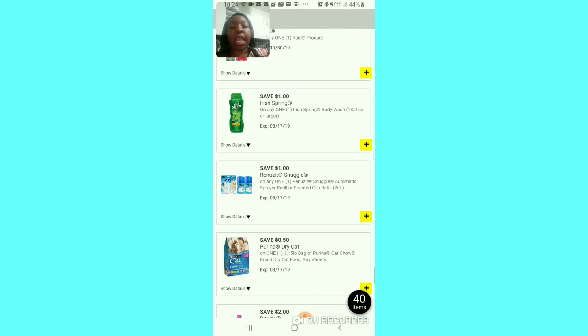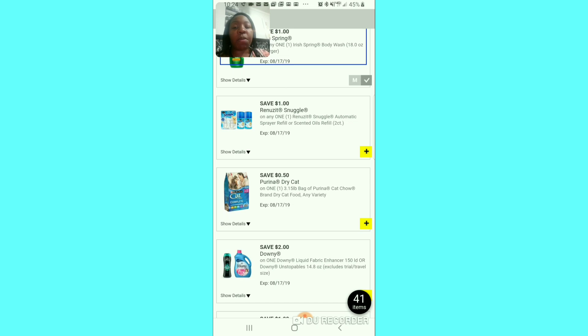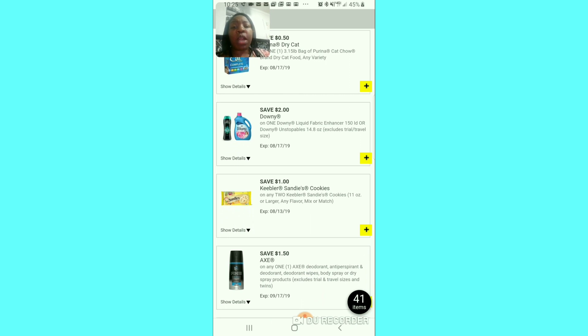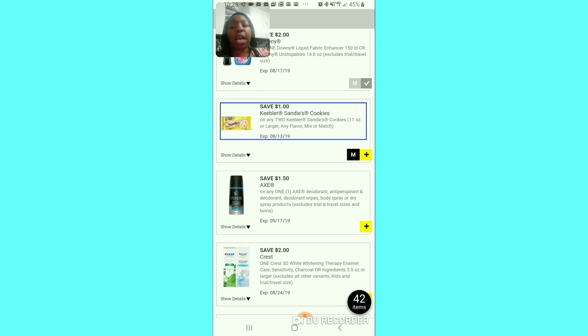The Aspercreme — I'll clip that because we might get another $3 off of 10 for cold and flu products. I'm not going to clip the dollar off of Renuzit and Snuggle — I feel like we might have a better coupon. The 50 cent off cat food — I wouldn't clip that, I could swear people get bigger values for cat food. The $2 off for the Downy big bottle — I'll clip it anyway, maybe I can work out a good deal. A dollar off of 2 for cookies — usually they're about a dollar and 88 cents so I'll clip that.